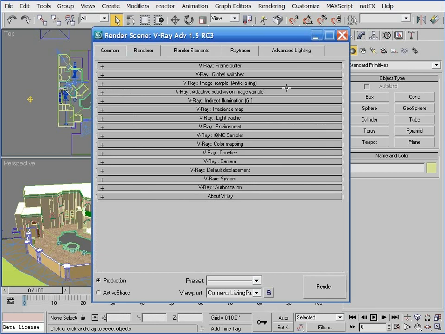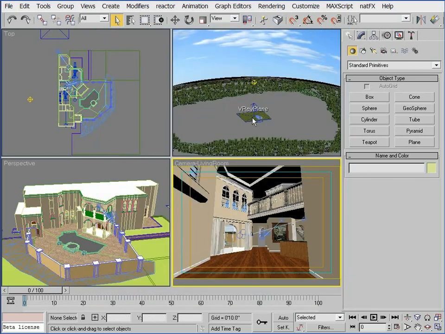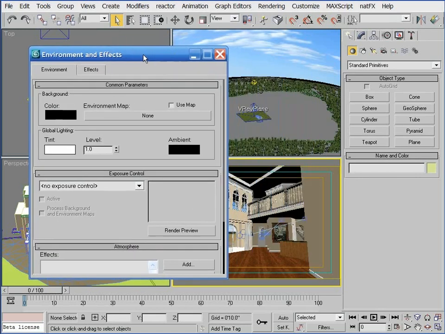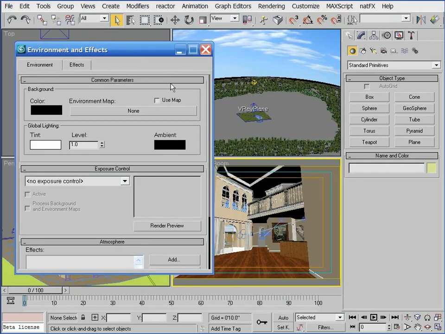Since I'm using a 3D background rig, I can't possibly see the background color inside the environment effects dialog box, so I don't need to worry about changing this color unless I want it to provide skylight. I used the V-Ray sky map in Module 9 to provide skylight, and just to do something different here, I won't use the same thing now. I won't use the sky map now.